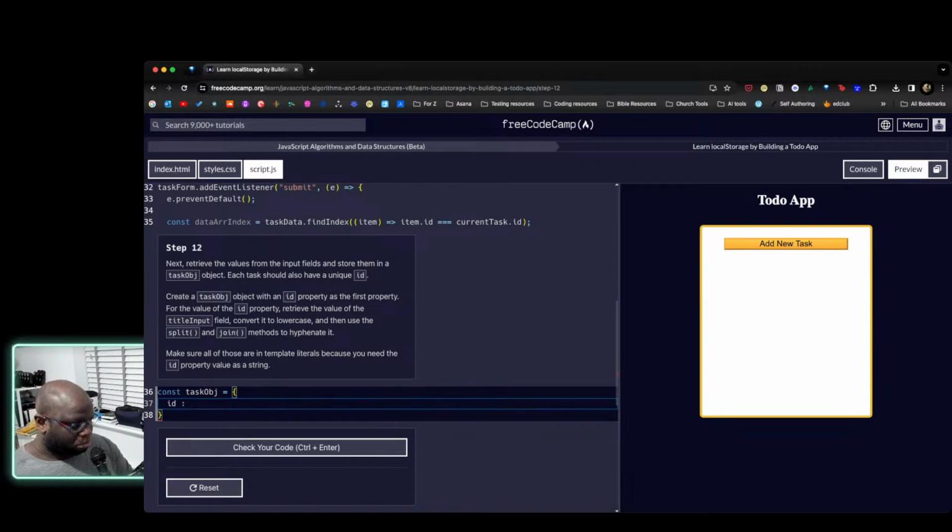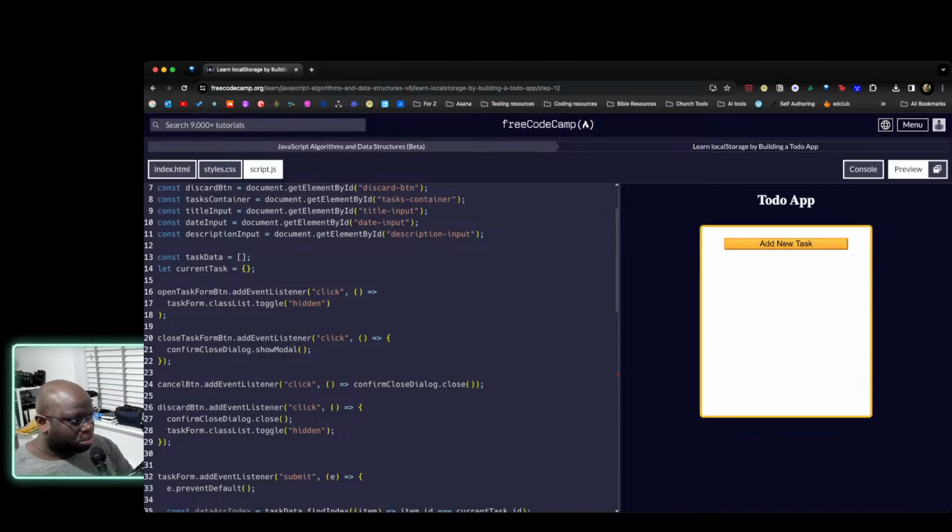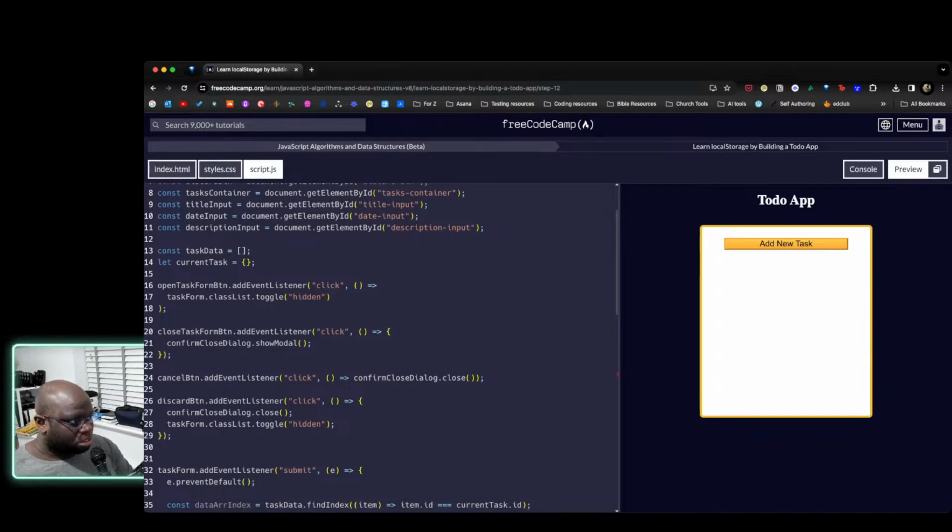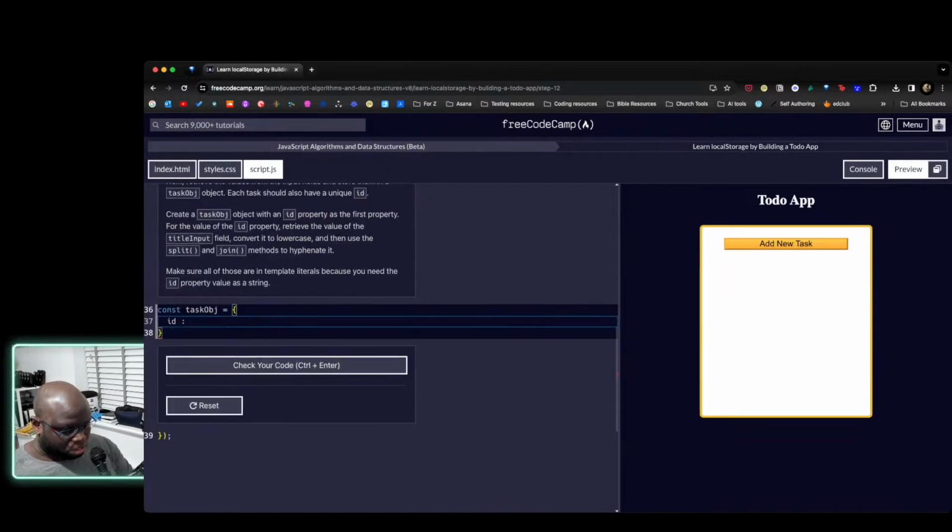Oh snap. Okay, alright, so our ID property is the value of the title input field. We've got the title input field. Cool.